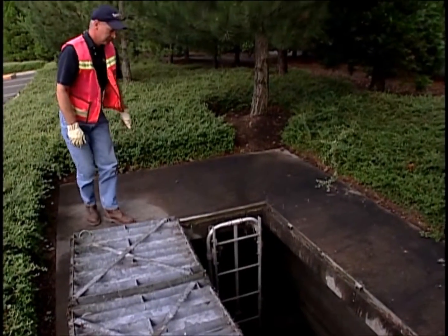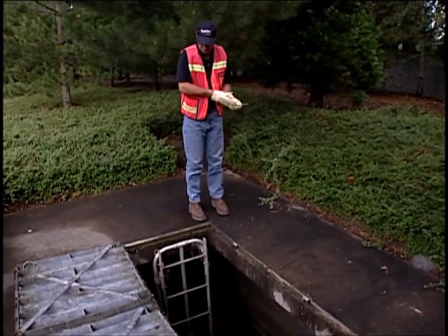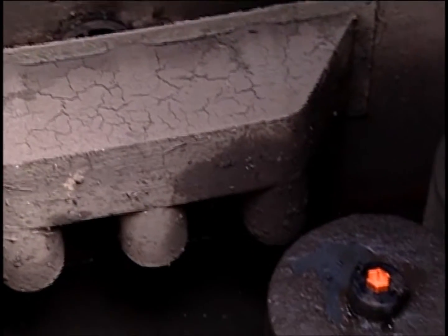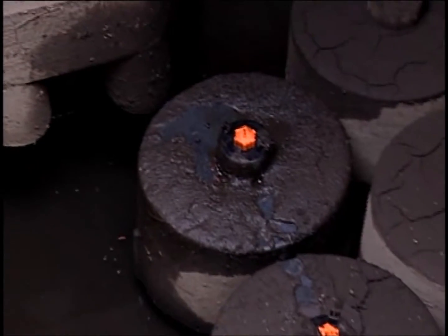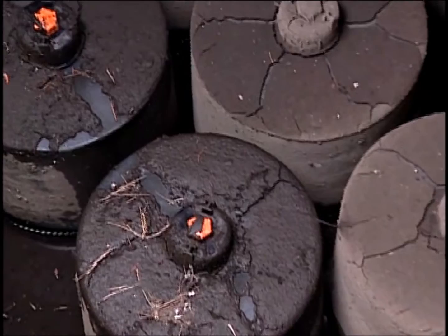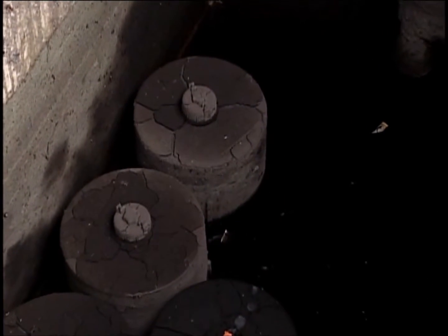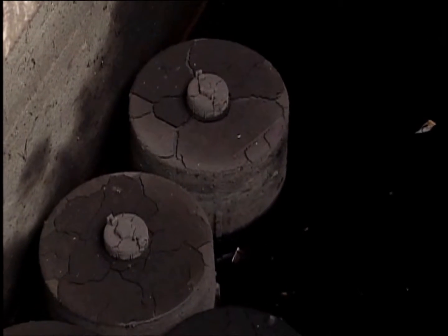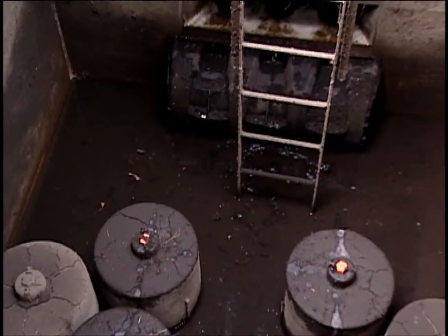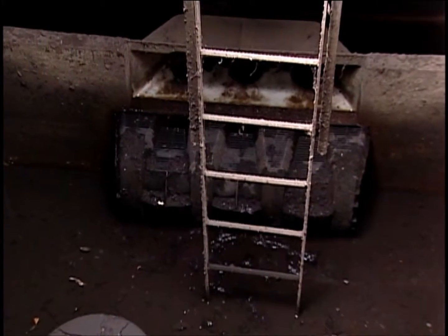An inspection activity should be done before the summer season. During this inspection, the need for maintenance should be determined. If visual observation confirms the cartridges are partially submerged after no storm event within the preceding 24 hours and there is very little to no flow discharge from the drainage pipes, then it is likely that the cartridges are ready for maintenance and need replacement.